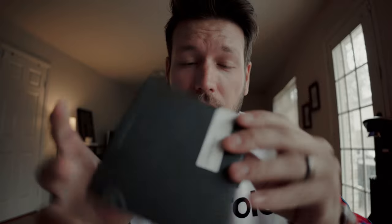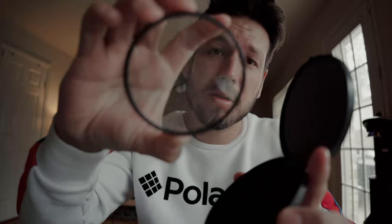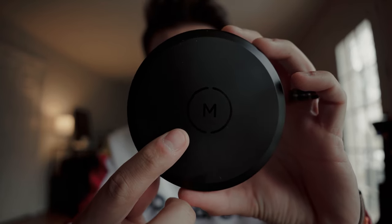Let's talk about the packaging right off the bat. The box itself — it is what it is, just a little box. But let's look at the actual filter and how it comes in. Opening this up, it has a little soft fiber cloth inside. That's the filter itself — you can see the corners of it. It's pretty cool.